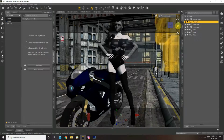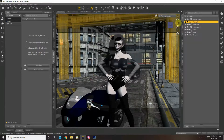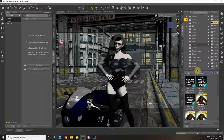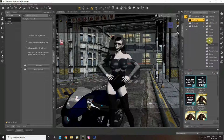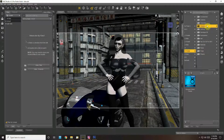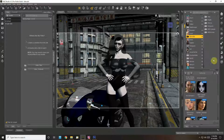And what I did was I purchased the G3 to G8 female converter. So I took that, and just to use it and give it a test, I think it's Anna. Let me get in here and take a look and see which person I used. I forgot already. G8 female characters. Oh, here it is. Yeah, G3 to G8. Okay, here we go. So yeah, it was Annabelle.